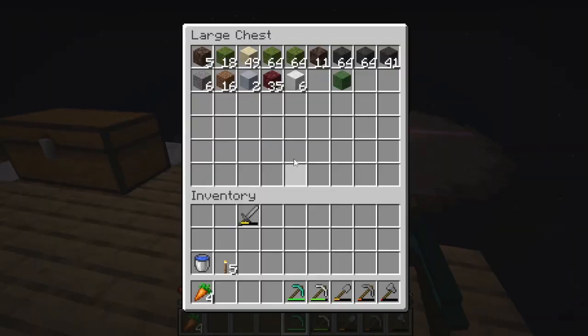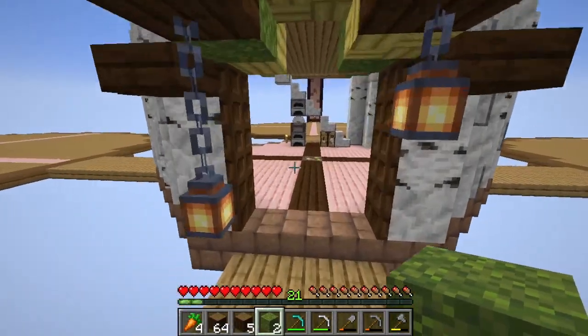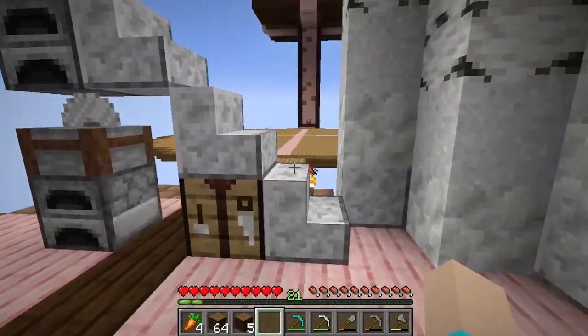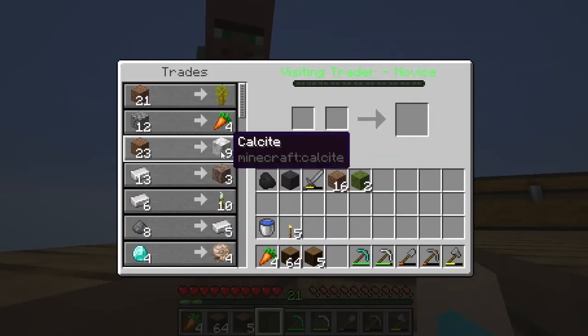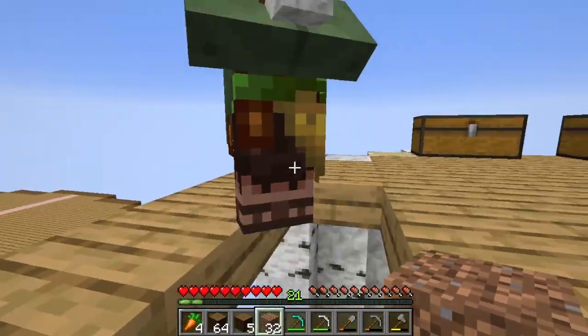Well, we've got to get a little bit of calcite anyways. All right. It was like 21, 22 something dirt that he wanted for the calcite. Where did he go? Please tell me he didn't walk off the edge. Oh, hello. He's considering it. Okay. Wait. I have more. I promise. Okay.